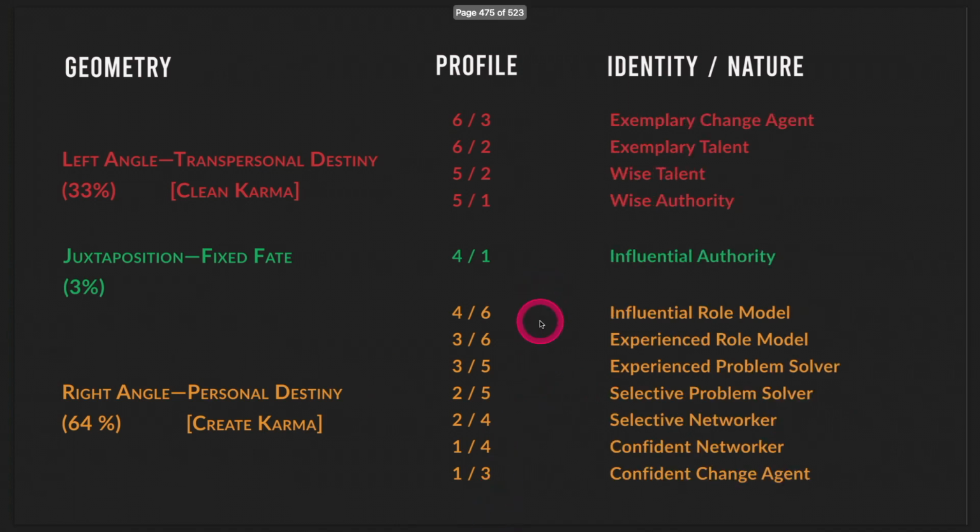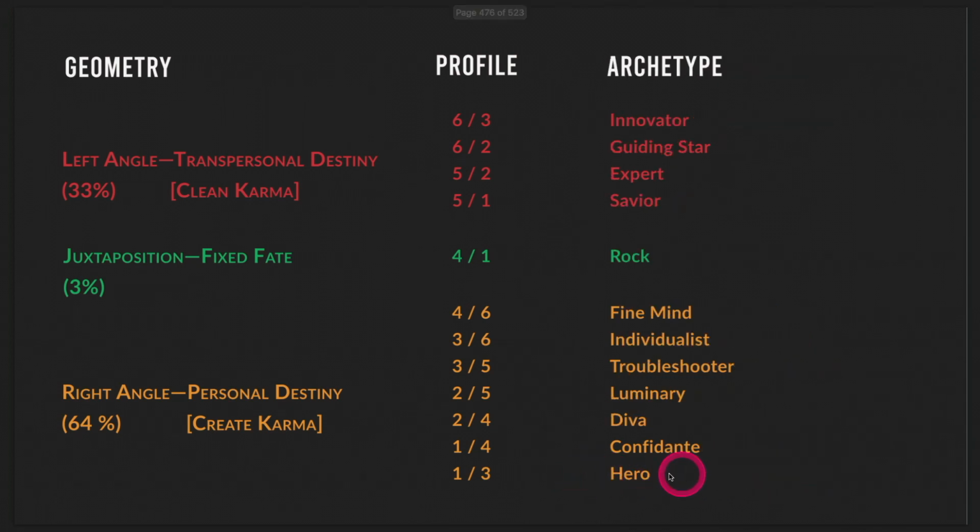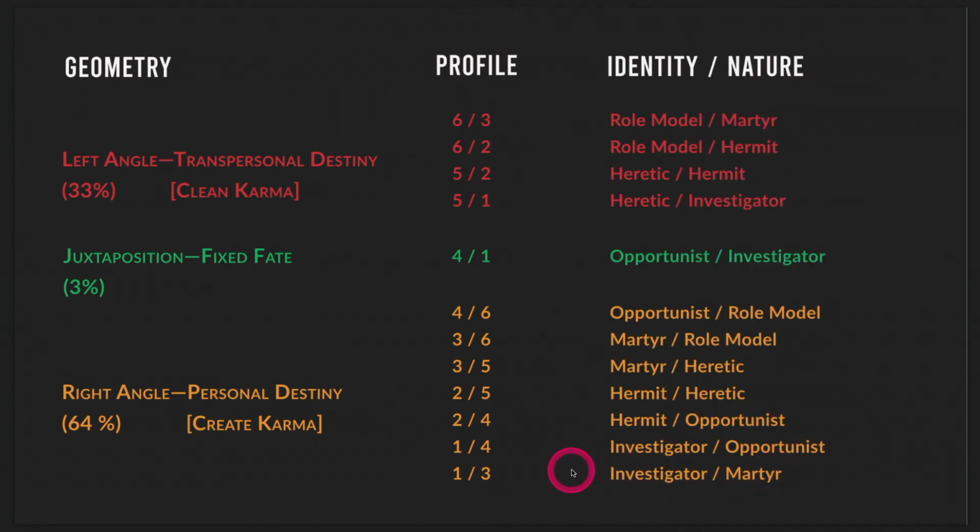So yeah, we're going to go through all these profiles, and I do like to use some of the other language in case you don't like being an investigator martyr. Well, how about we call you a confident change agent? And that's what these people are, right? They get the confidence from getting to the solid foundation, and then that trial and error process of their third line makes them change agents. It gives them the ability to say, this doesn't work, but I figured out how it does work. And this is the gift of the 1-3. We could call this the archetype of the hero if we wanted to. But using the good old-fashioned traditional HD language, investigator martyrs.